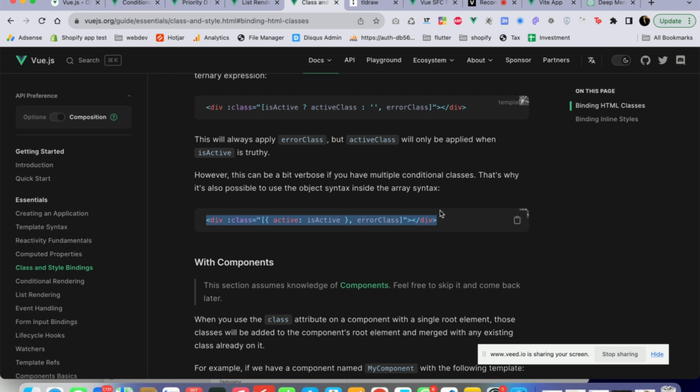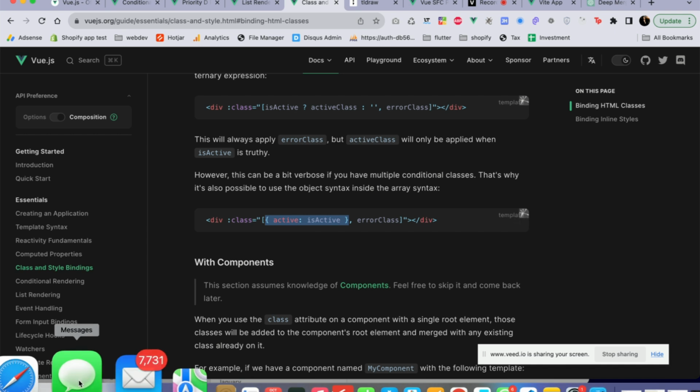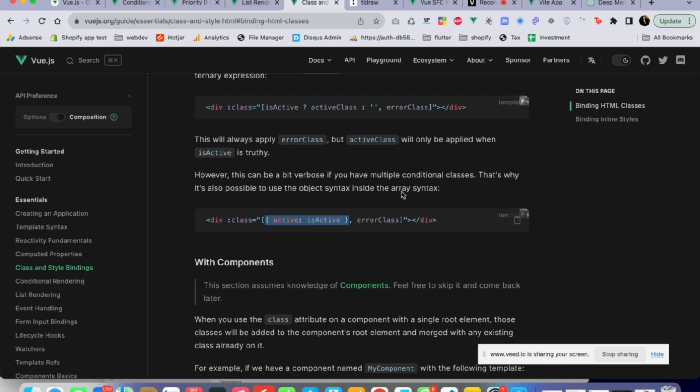So here what it says is, let's say we have a class that we want to render all the time, we can have it here. And let's say we want some conditional classes, so that we handle in these objects also. And these objects, as I said, we can send by computed properties directly inside it. There are a lot of cases for how we can render the components. So this was about it.